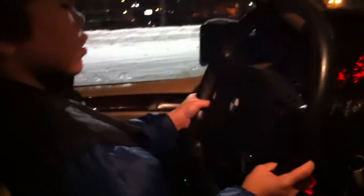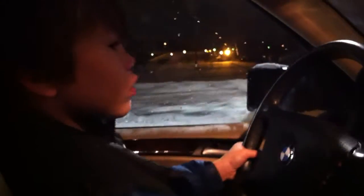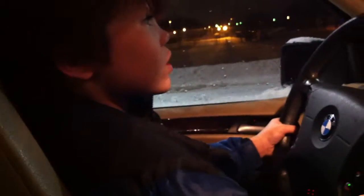But don't do that. Because that noise you hear is the wheels spinning because of the snow. And the brake's trying to compensate for it, so that way you don't just sit there and spin. Okay, now I want you to let off the gas. Don't hit the brake though. Oops. I hit the brake. It's fine. Go ahead and turn.